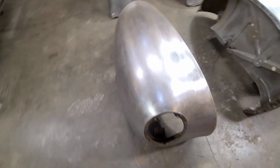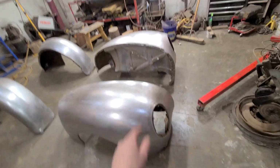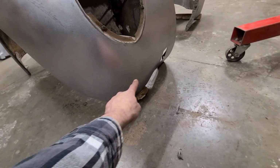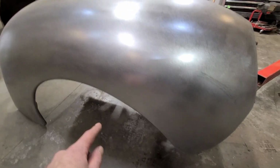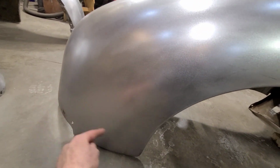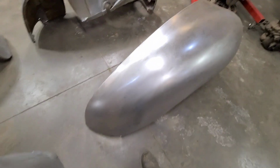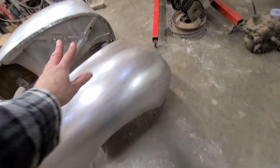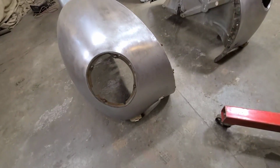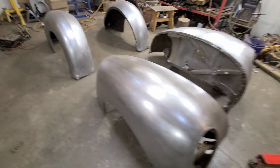This one, we did do two videos on this, and I think we did one video on this fender. So again, replaced this whole bottom corner here. We fixed a large crack here, a bunch of cracks and things down here. We had to replace a section here, and just again went over the whole thing. But overall, this fender definitely was one of the better ones of the quintuplet, or whatever the word is for four.